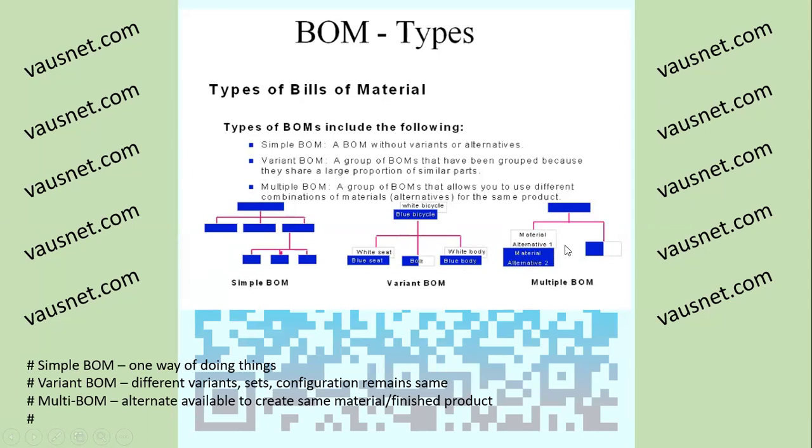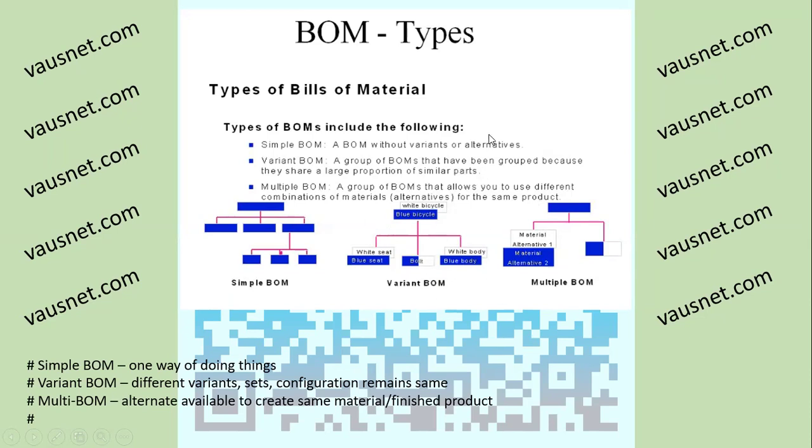If you're making something for the US market, you will use the better alternative, and for the local market a normal alternative, to make the same thing. And that actually becomes a multiple BOM. In another use case, for example, you are making a pen, but you get a customized order from the local market that says, yes, we want more ink, more weight in the pen, or lighter weight, whatever. Then you actually have a material alternative for that customized order.